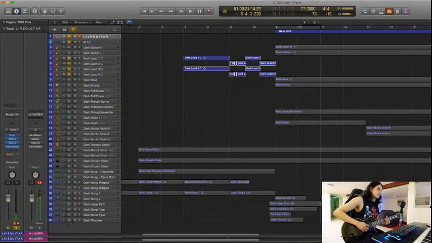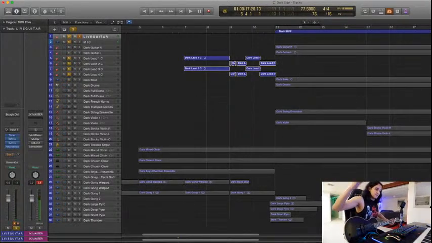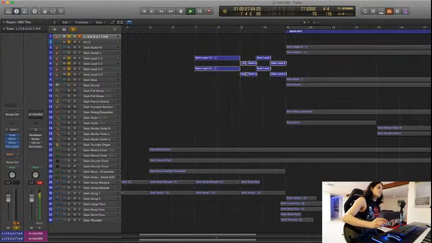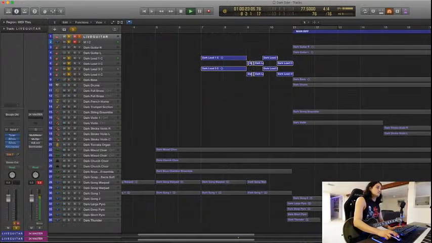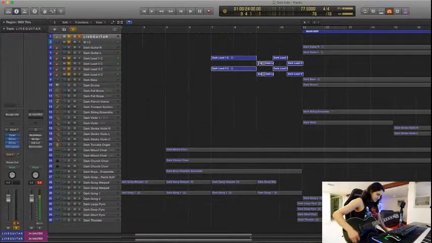So one side is doing this note, and then the other side is doing it in the upper register. So when you put them together, you get this cool effect, I guess.